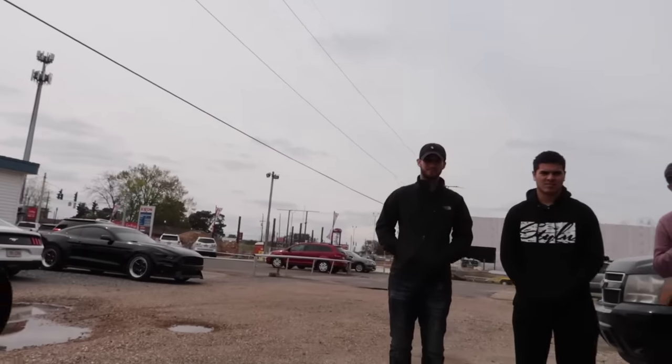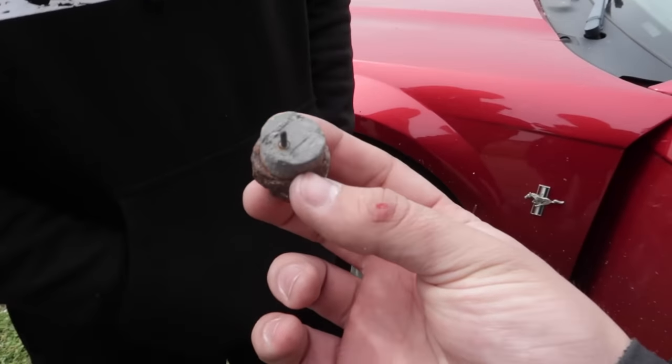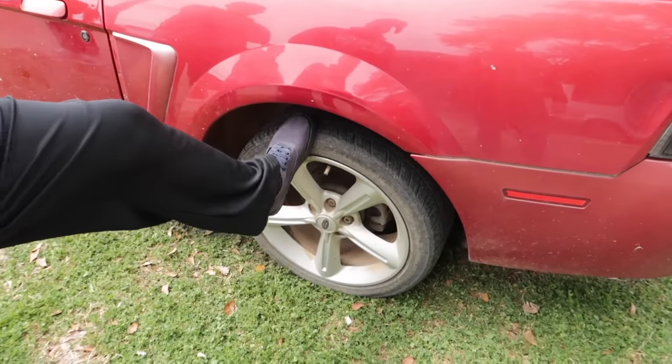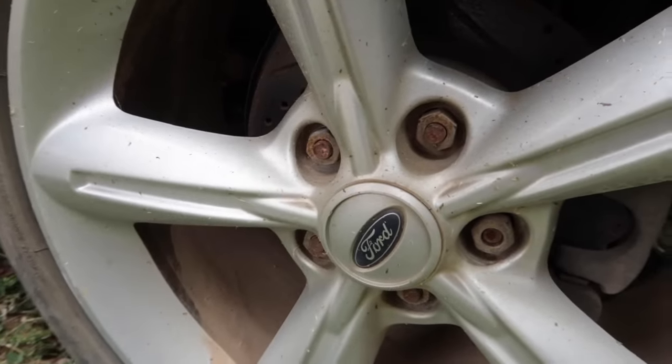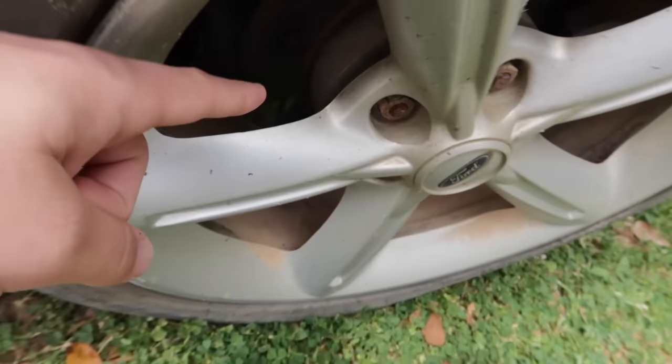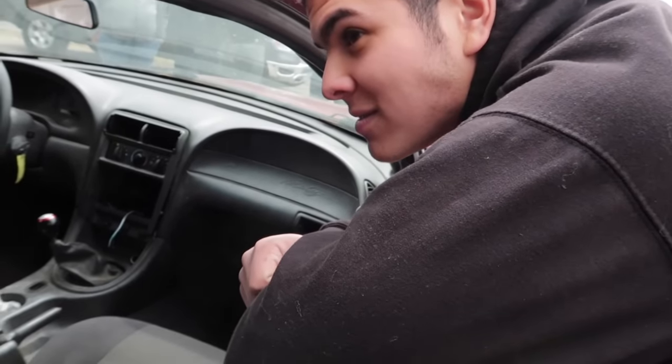Reverse works! I could literally unscrew the lug nut with my hand. Harry picks it up and goes — this just fell out from under the car. This thing was rolling around with the dinosaurs, dog. Look how much rust that is. Every lug is loose — you can see the gap. Every lug is loose. Poe's over there working out a deal. He's probably going to buy it — I told him no more than 700 bucks because it is a clean title, it does run, it does drive. He said $500 is what he's going to ask. Just close the deal. Did you buy a Mustang? I'm buying a Mustang from the same dealership. Did you buy a manual Mustang? I bought a manual Mustang. Oh my God, I'm so proud of you.